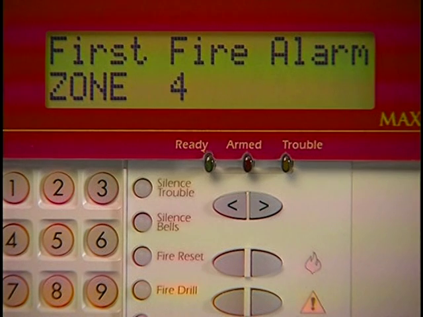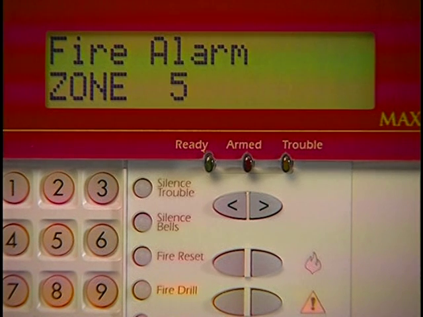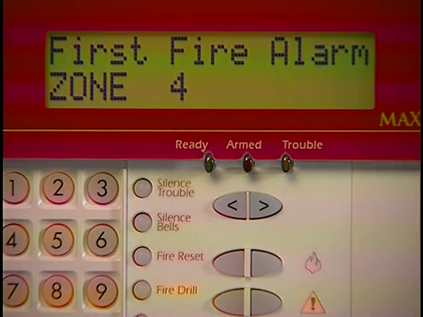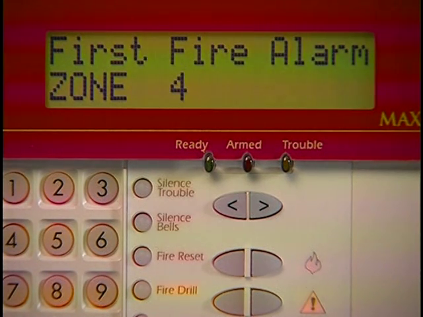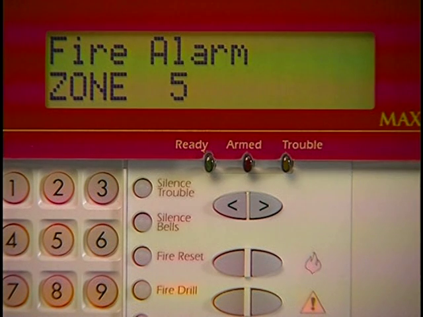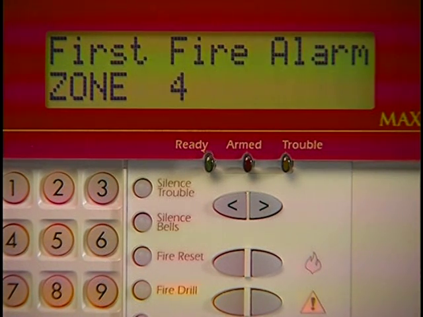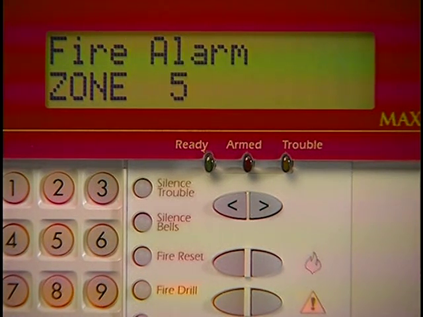When a fire alarm occurs, the alarm and selected trouble conditions will be displayed. If more than one fire alarm or trouble is present, the keypad will auto-scroll the events at 2-second intervals. The panel will beep the keypads once every time it auto-scrolls a new event, and twice when it auto-scrolls back to the first alarm detected.